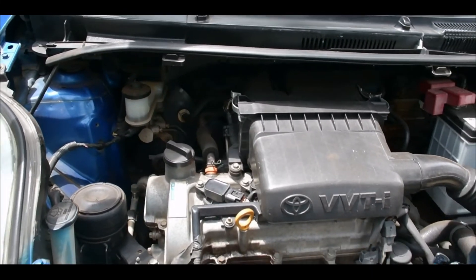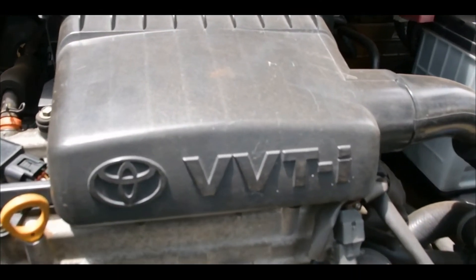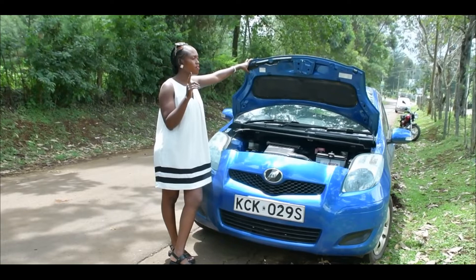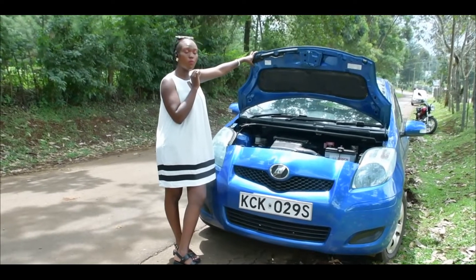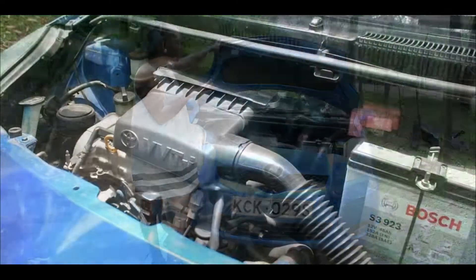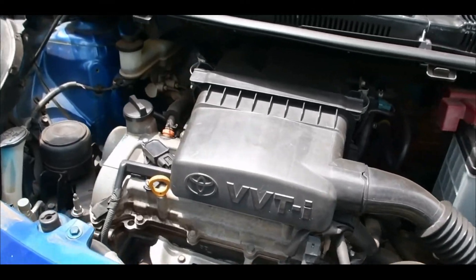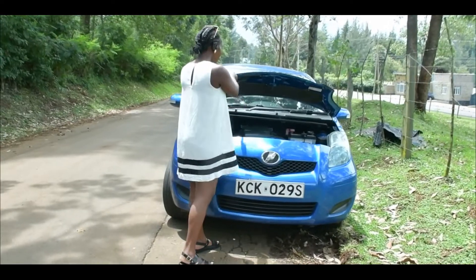Now this 2008 make has got four cylinders — an engine is made up of cylinders. The 2007 model has got three cylinders. From that you can tell this is an economical car. It was created by Toyota first to be a sporty car — as you can see, as much as it's small, it looks fancy and sporty — and the main aim was also to make it economical.